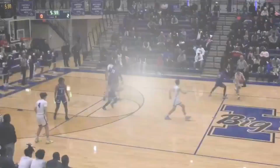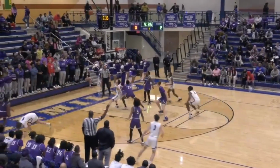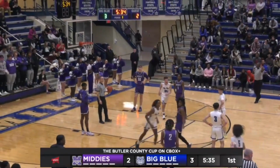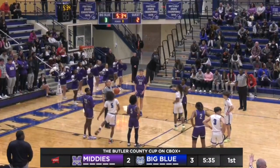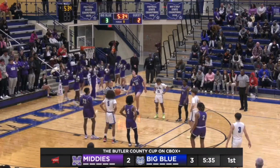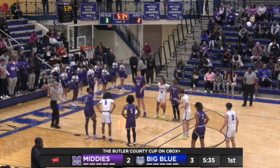If you look at Matthews here, getting into the gap, if you're going to guard me, I'm going to kick it out. The guy I was talking about, Avery for the 3, ready to shoot the ball. Great pass by Matthews. Davis averaging just about 6 points a ball game, 8 for 10 at the charity stripe this year. Yeah, they did it. I mean, they're going to have to find a way for other guys to step up, just like we talked about pregame, Jeff. And Matthews doing a great job finding the open shooter for the Big Blue.